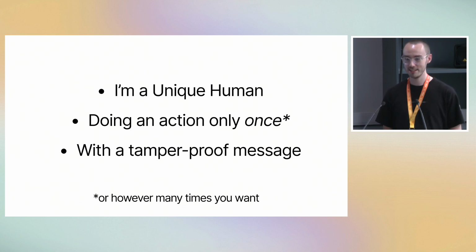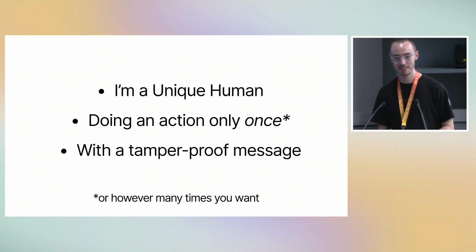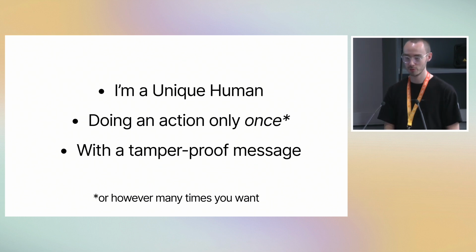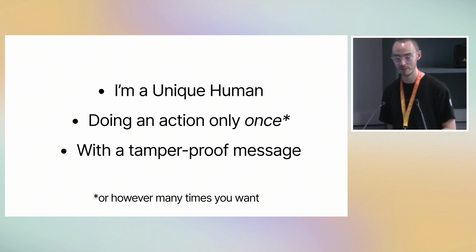Right? So I'd mentioned that Semaphore, the protocol on which World ID is based, had voting in mind as one of the key use cases. So this signal is where you would put the information of who you're voting for, for example. Right? It's a piece of information that's an input to generating that zero-knowledge proof, as well as verifying that zero-knowledge proof. And if it doesn't match exactly between both of those, the proof won't verify. And that's how you can make sure it hasn't been tampered with.